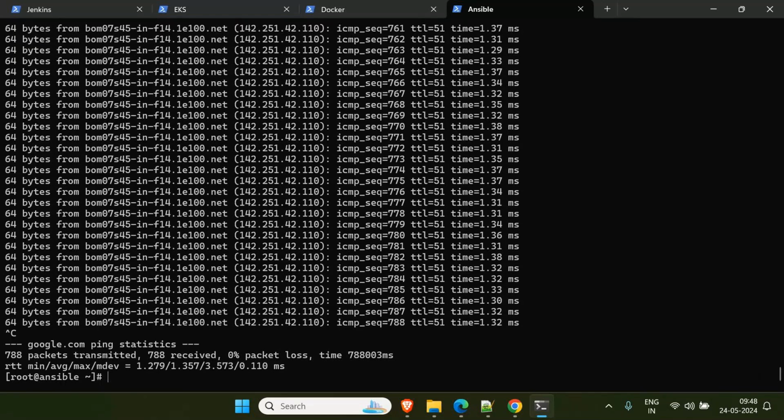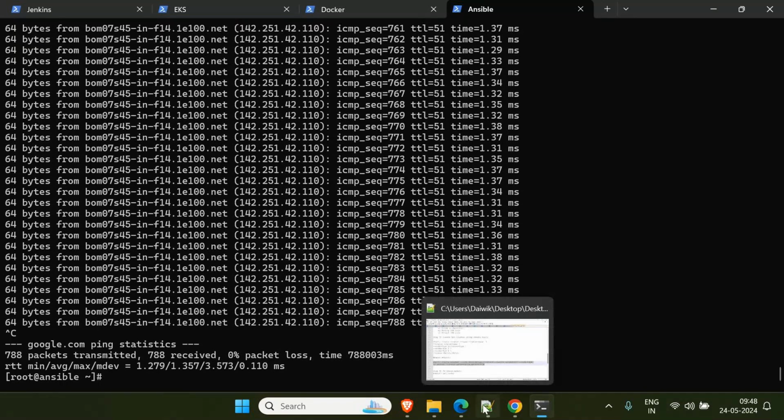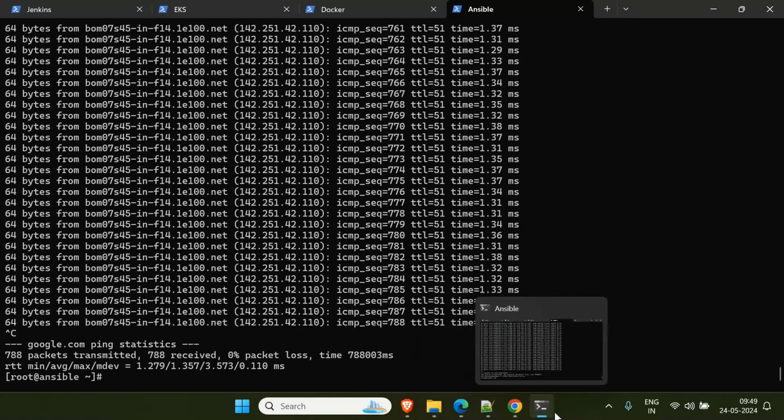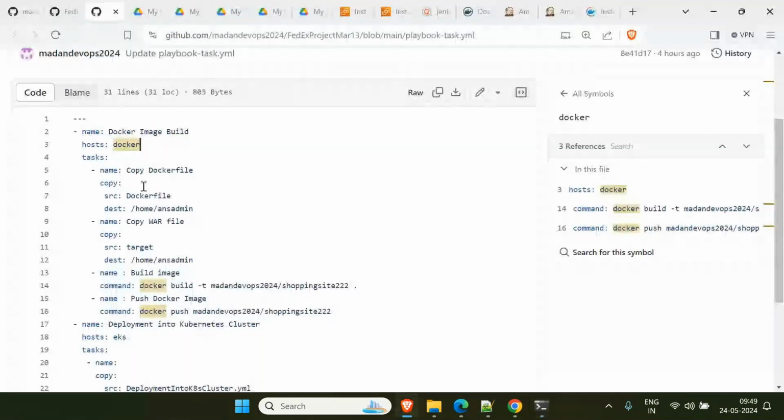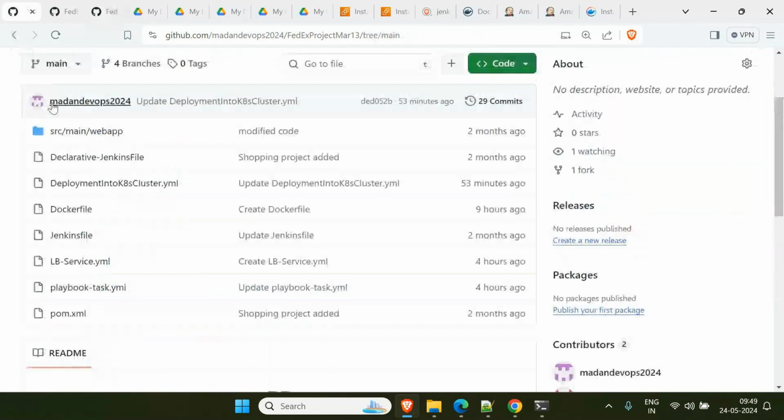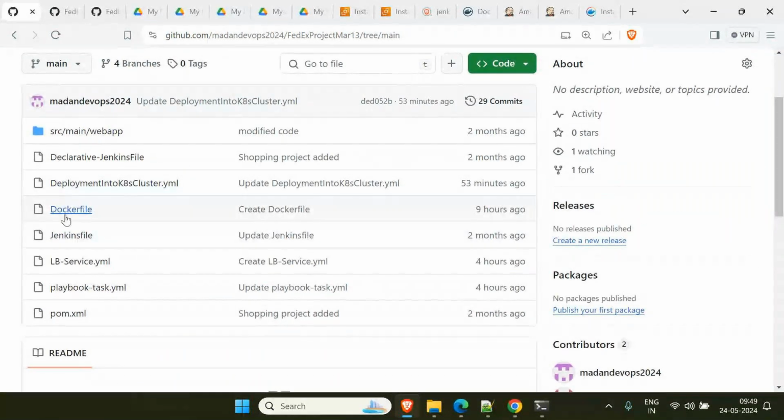Then Ansible will be created in the respective folder, and after that it contains a location where host file will be there. In that we have to mention the IP addresses. So we'll mention the IP address of Docker. So the group name we mentioned, right? So that group name you're giving Docker. So if you give Docker here, it will connect to our Docker server and it will copy the Docker file. Source means nothing but this is a source. In this source I'm picking this Docker file here, and moving it to our Docker server.